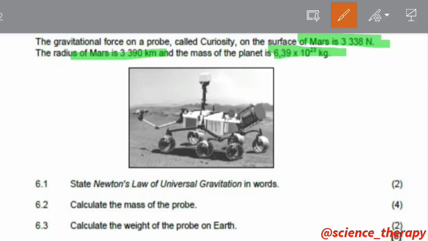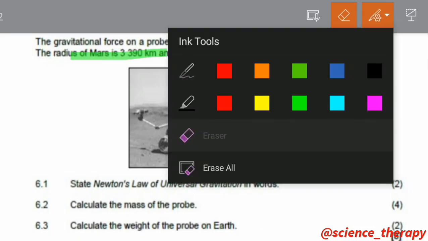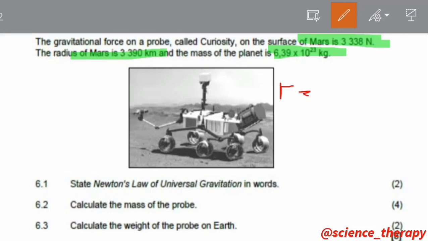But then we can see our force, gravitational force, is in Newton, correct, as a unit. But then what about the radius of Mars? We are given it in kilometers, right? So we have already spoken that we don't want our distances in kilometers. So we're just going to go ahead and convert that one, right? So we want to quickly convert that. So our radius is 3,390. Then in order to convert that, we're just going to say times 10 to the power of 3. That will be in meters, right? Awesome. Then everything else is in the correct SI unit.